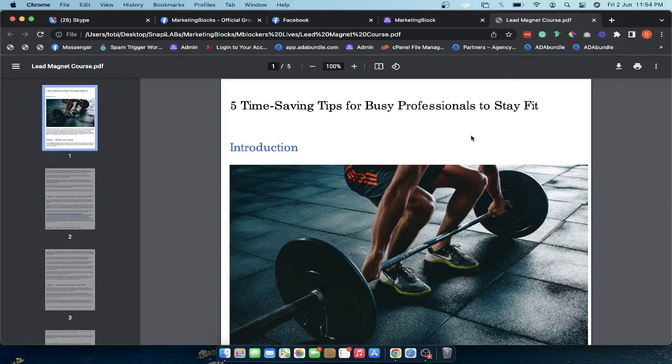So number 1 is using it as lead magnets. Number 2 is direct sales. Number 3 is publishing on ebook platforms like KDP, Amazon Kindle Direct Publishing, or Apple Books and what have you. Number 4 is listing digital course creation as a service or creating an agency around it. All right. Number 5 is using it as a tripwire offer for your premium offers.